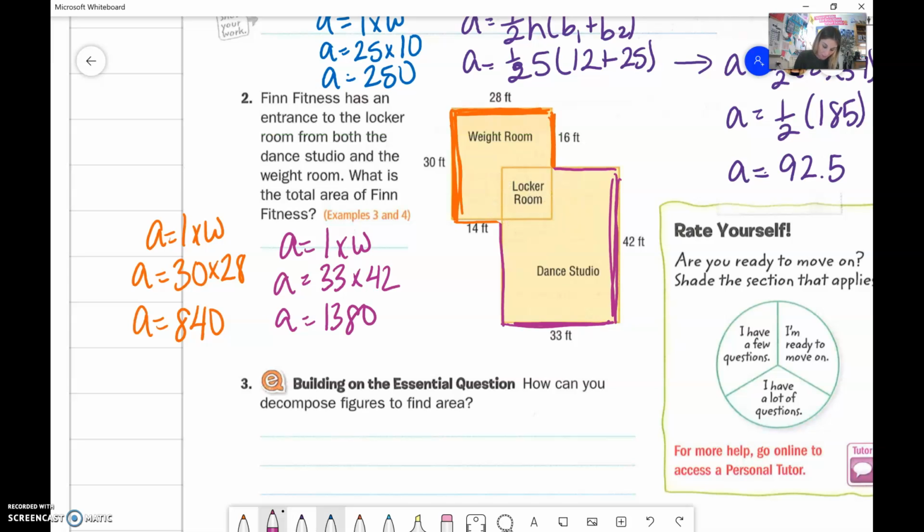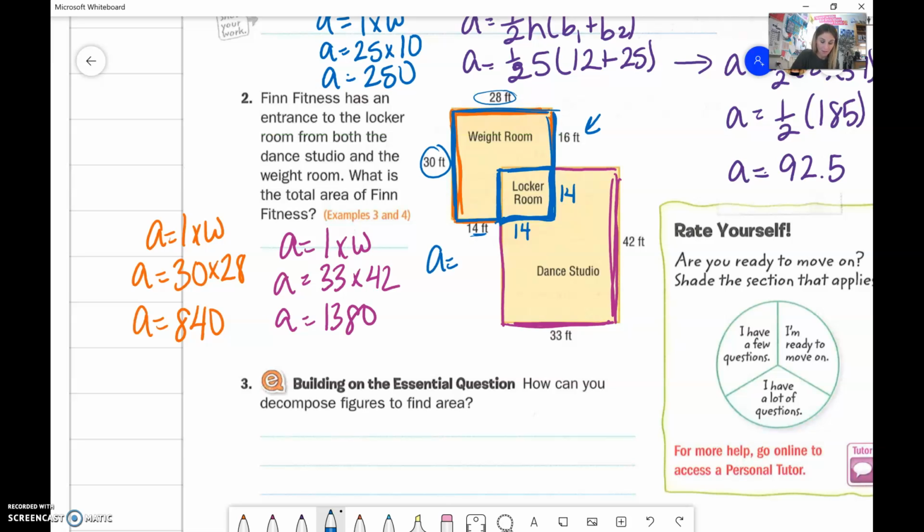But I'm not done yet because now I need to take a look at that locker room. So I'm going to kind of cover this up, use a different color. Here's my locker room. I've got to figure out the length and the width of these. So taking a look from here, notice that on this side I'm given 14. So I'm going to look at the parallel side, the opposite side, and notice it's 28. So I have to figure out what this part is so that it equals 28. Well, it'd be 14 because 14 plus 14 is 28. So I've got this side. Now I'm going to find the perpendicular side. Notice I'm given 16 over here, which means I have to have a total of 30. So that leaves this side with 14 because 16 plus 14 is 30.